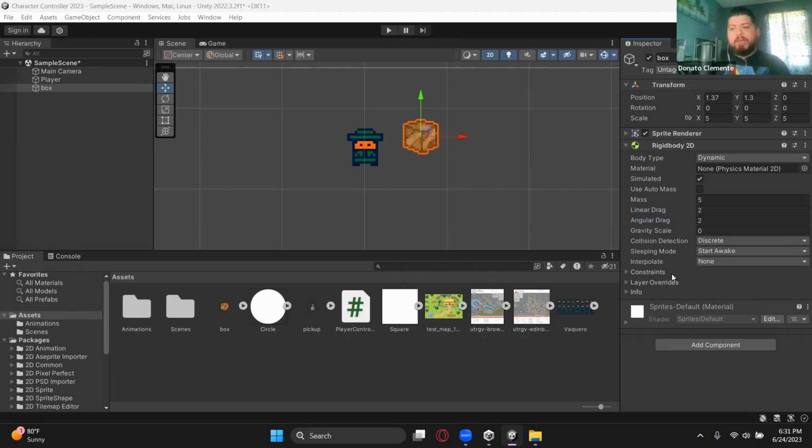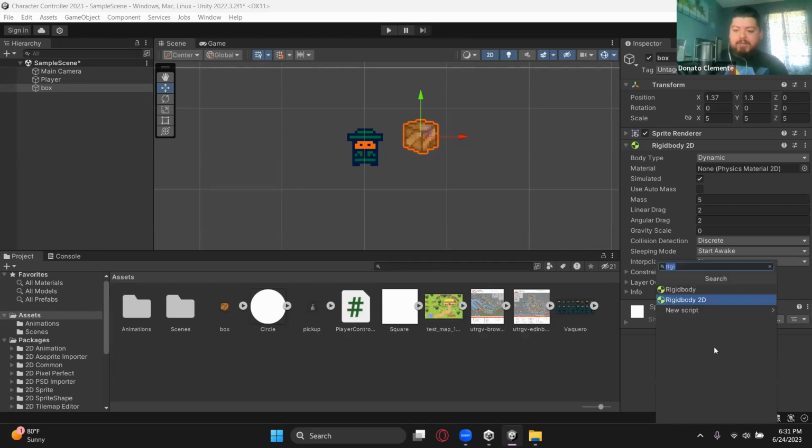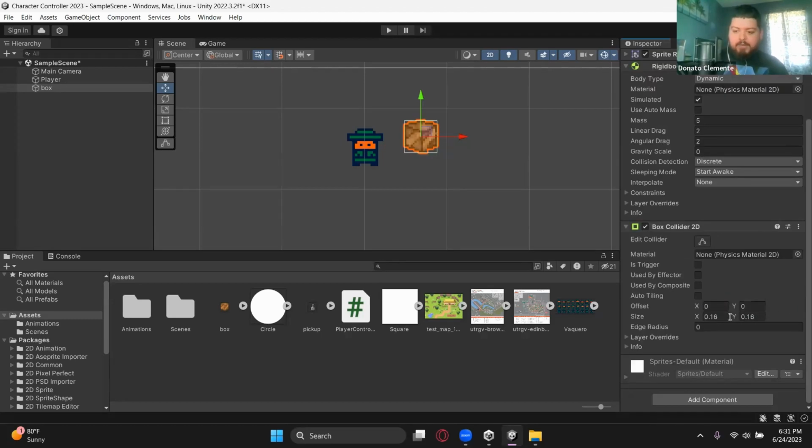The second part of making something act properly in the physics simulation that Unity has is the collider. So let's go ahead and add a collider to our box. For this case, I'm going to use a box collider. Okay, let's see here. So for our size, I'm going to drop it down a little bit. This comes back to leaving a few pixels around the image so that people can have that buffer zone. 0.08, that might be too much. 0.1, let's go with 0.12.